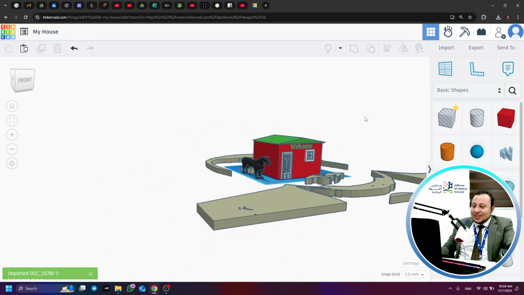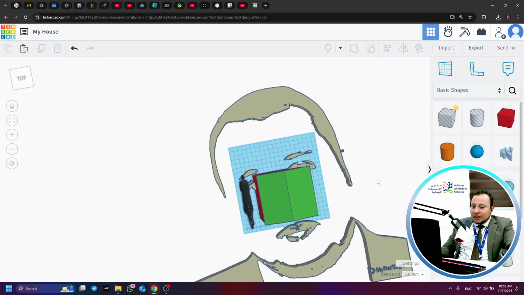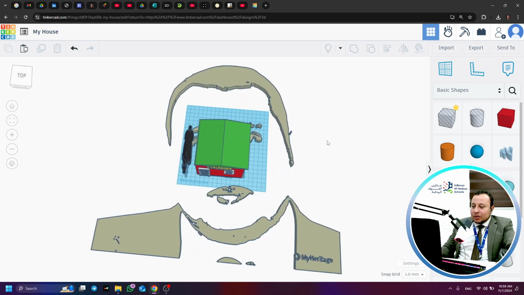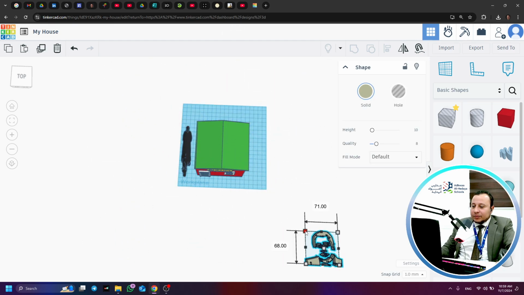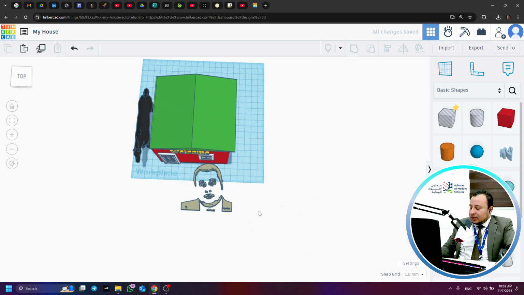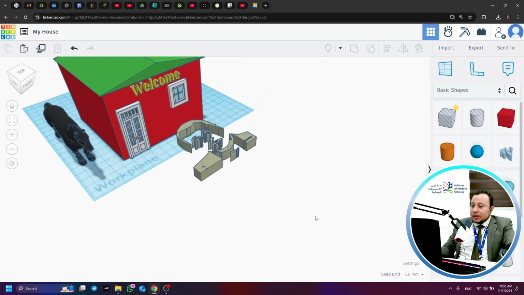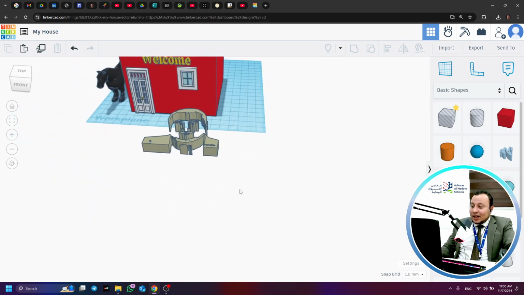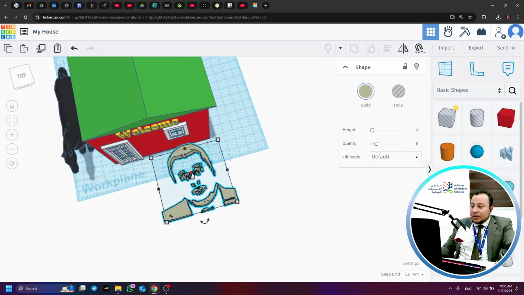Okay, now have a look. It's so large. So basically you need to change the size in the import, but we can actually scale it. I can scale it to whatever I want, to this size. Let's try this size and see. It's still as large as the house itself, maybe. But you see, guys, that now it has height or thickness, and I can make it even thicker or less thick.